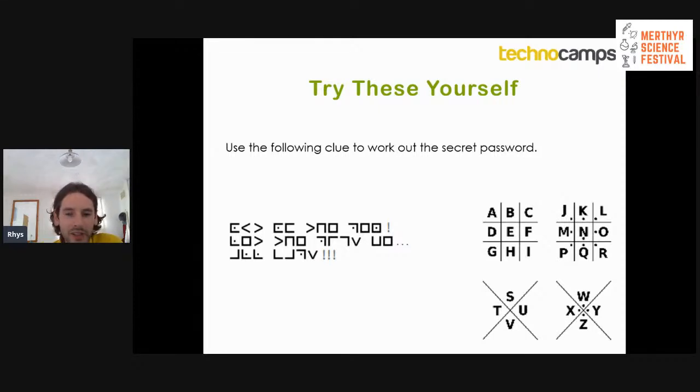Okay, so once you figure out the line, please post it in the chat so we can share it with each other. And maybe if someone's struggling, then they can have a look and see if it helps them. Okay, so while you're trying to decrypt it and hopefully post it in the chat, I'm going to start.